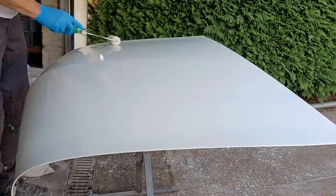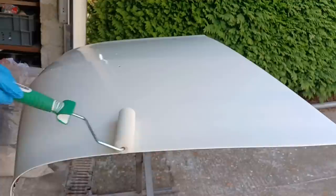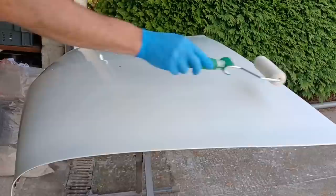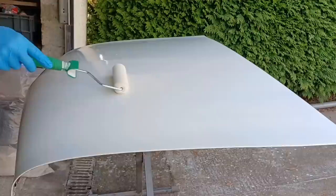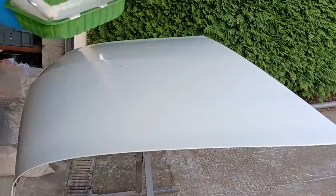Okay, so a weird thing is happening. So we try to run it slowly. With Rust-Oleum, what I used to do was just leave the roller on its own weight. But you can see what's happening here now. It's picking the paint up like strings, which is quite weird. It's settling back down again. See what happens if you try to overcoat there, it's just starting to settle. This is an experiment just to see how it responds.